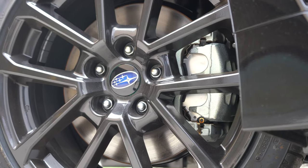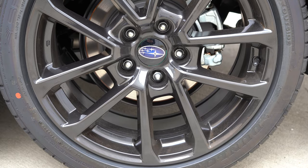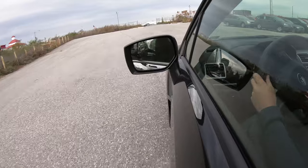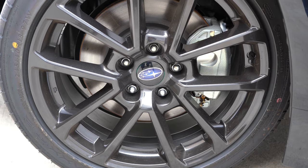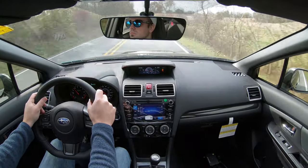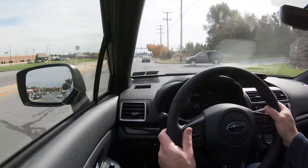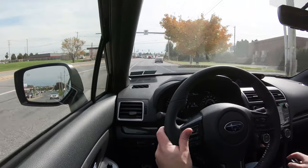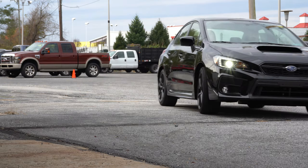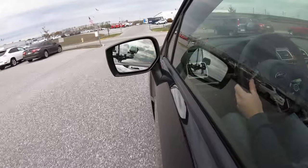Braking is equally important. Up front you'll find 12.4-inch ventilated front discs with dual-piston front calipers; in the back, 11.3-inch solid rear discs with single-piston rear calipers. One of the new features for the 2020 WRX is a performance package available for the premium six-speed that adds $2,850. That gives you a Brembo braking setup: 12.8-inch ventilated front discs with four-piston front calipers, 12.4-inch rear discs with dual-piston rear calipers, plus a moonroof delete and Recaro performance bucket seats. Either way, braking feel is just fine with no pedal delays.